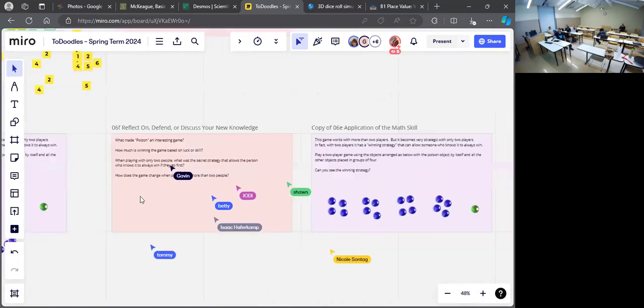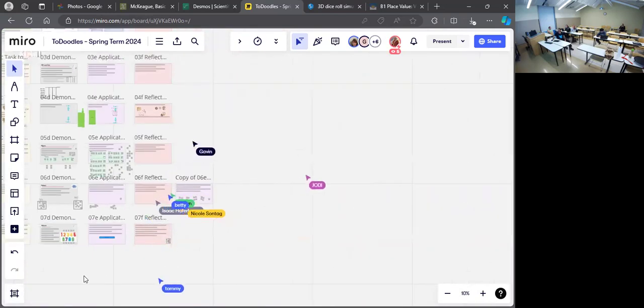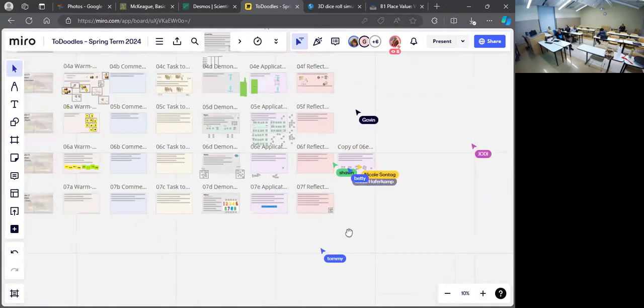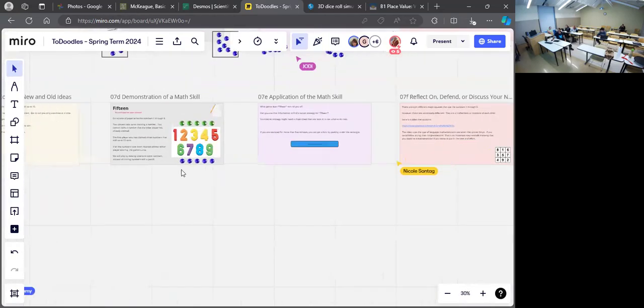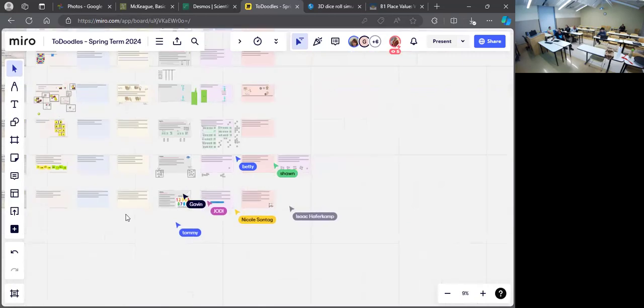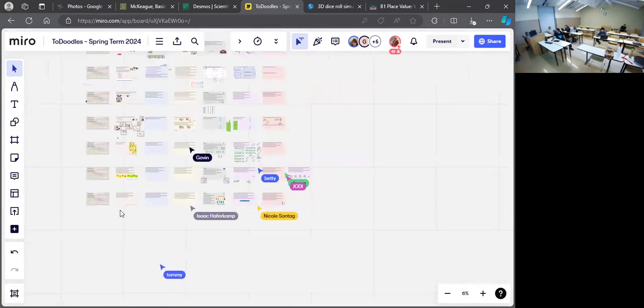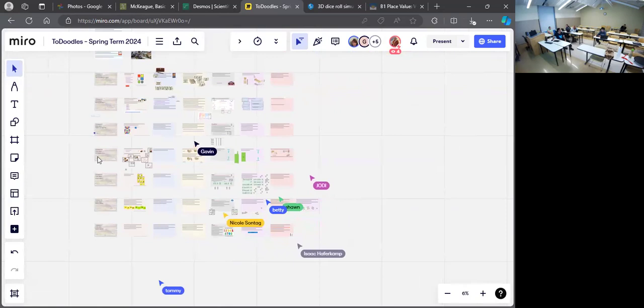Okay, we have just a few more minutes, so let me talk a little bit about the class in general. So we've done 6 of these rows. There's one more about place value, one more game that we'll play on Tuesday. If you want to peek ahead and play this game with your friends and family, you can. Does anyone other than Gavin want a copy of this whiteboard to mess around with that hasn't been changed yet? No, I think I'm okay. Good. Okay, tell me if you decide you want one.